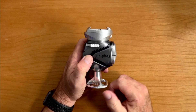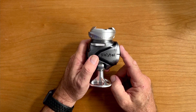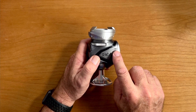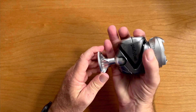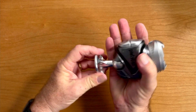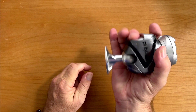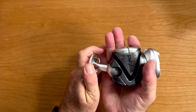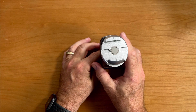Now let's talk about the two main controls, which are the buttons. This is loosen and this is tighten. You can actually see there is an unlock icon and a lock icon. This is mechanical — so when you tighten it with the top button, you can feel it get tighter and it doesn't move. When you loosen it, you can then move the ball head in whatever direction you need. That's pretty much it for the Ergo.